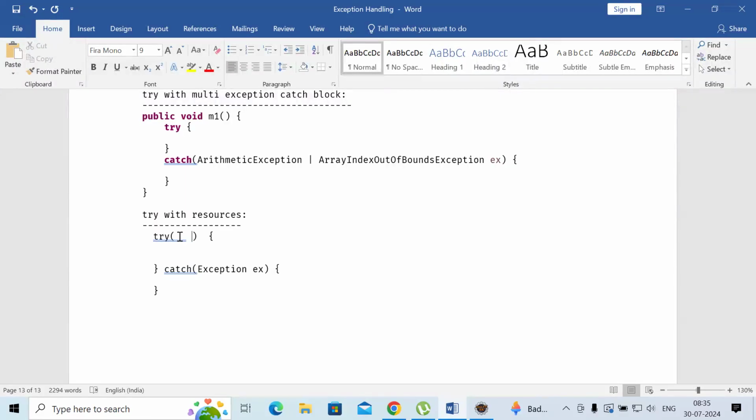Which means, whether an exception occurs in the try block or does not occur in the try block, the resources used with the try, resources meaning objects, will be automatically closed.